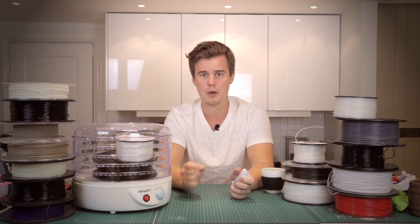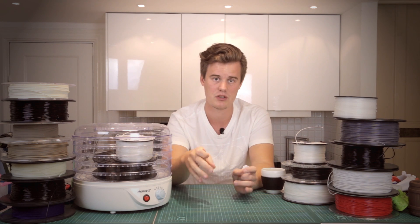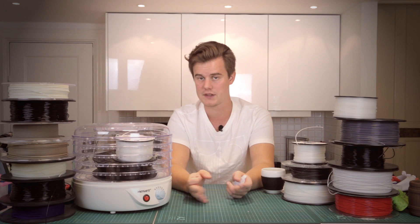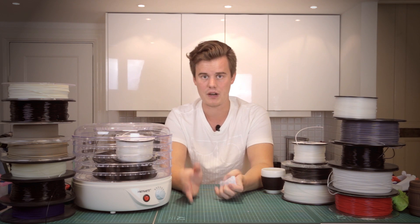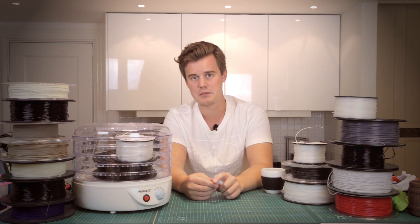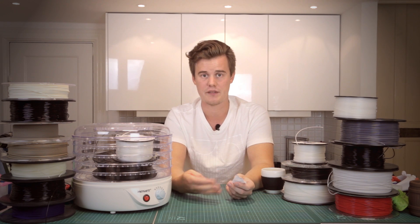But as soon as you open it up, the room ambient moisture level will start to be attracted to the filament. The filament will actually absorb over time, depending on the filament, some of the moisture in your environment. Usually that's not enough to ruin your day, but it can be a tricky scenario when you have a degrading filament over time.